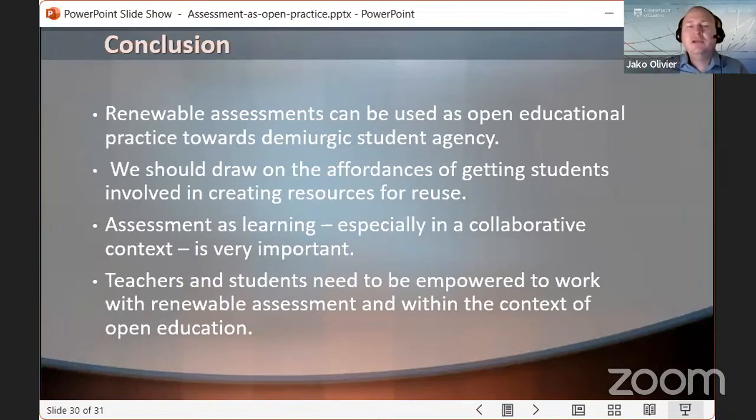In conclusion, renewable assessments is a very good open educational practice, and it might be sensible for you to also become self-directed in terms of this and read up on the types of examples you get. It can be open textbooks, it can be students creating a journal or a magazine, it can be students creating artifacts from their own environment, taking pictures, creating something online. Say if the subject is tourism or something similar to that.